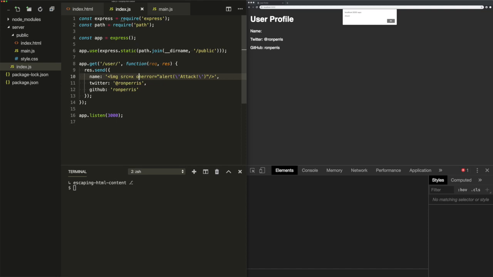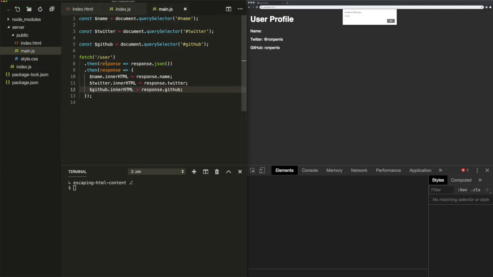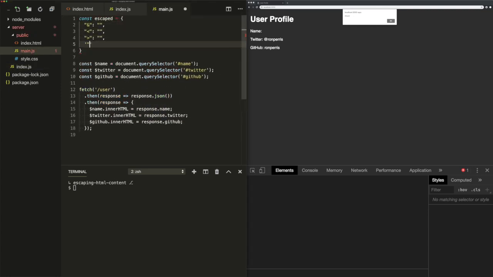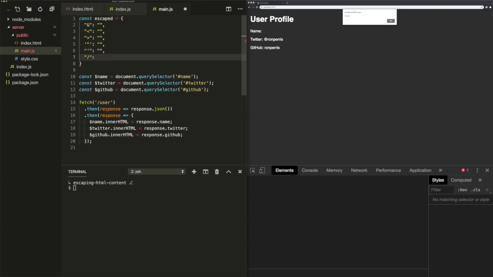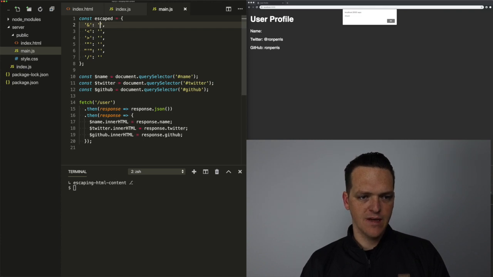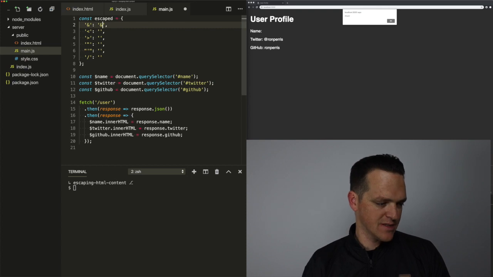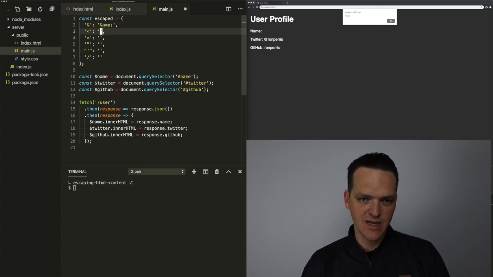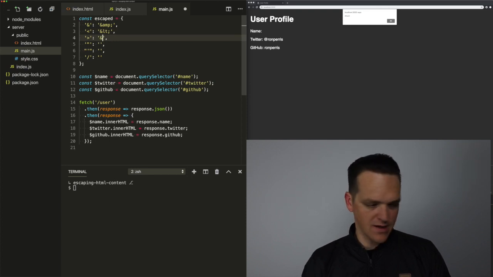So in order to make this benign, we need to use something called HTML entity escaping. You could argue that not all of these need to be escaped in every scenario, but if you want to be safe, these are the ones you should escape for HTML entity content values. Now we have them. And then what are we going to turn them into? We're going to turn them into the HTML entity equivalents. So the first one, the ampersand, that's just amp. The second one is going to be LT.